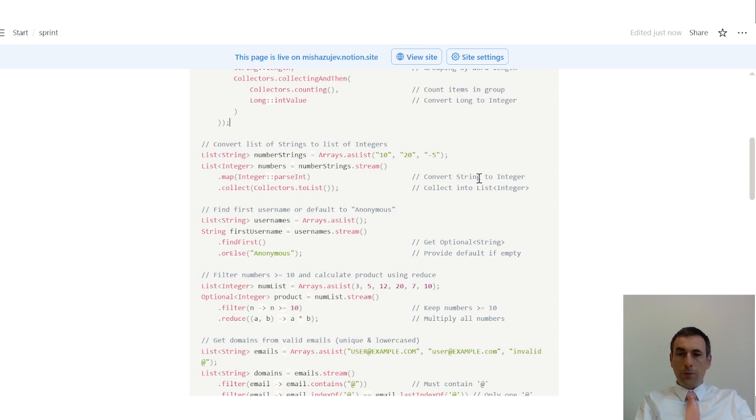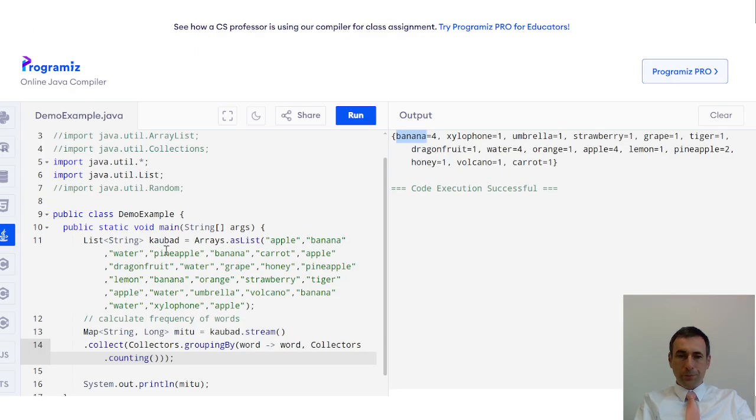Convert string to integer. Let's try this one. First of all, let's try with letters, with words. Maybe it won't work.